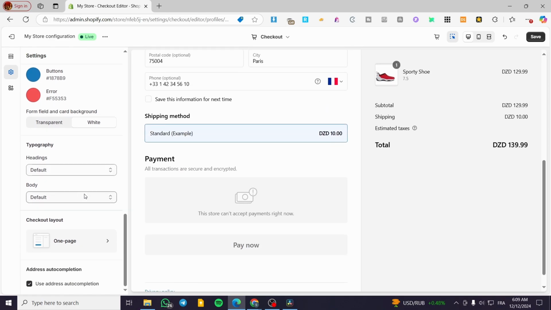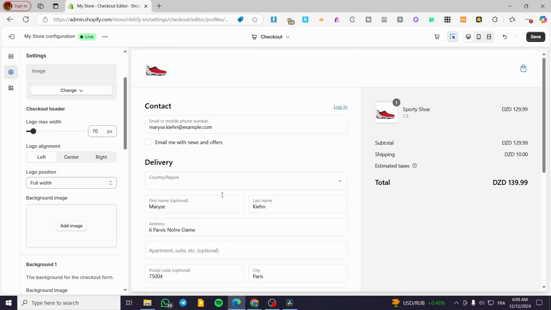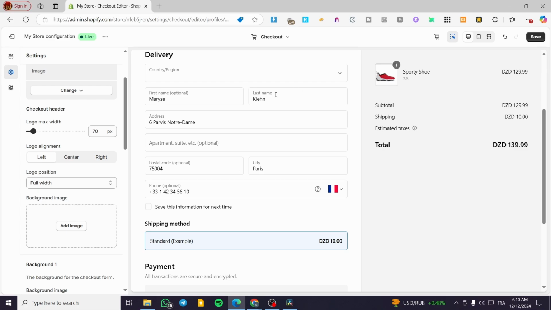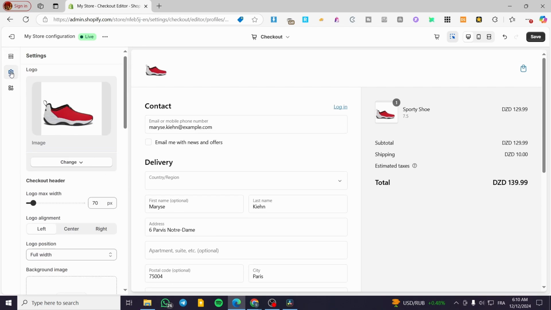Now, for this content, as you can see, we have the contact, the delivery, or, let's say, the checkout options. So you can go ahead and modify these. All the information that is put on the screen is going to be suggested here, because they have, as you can see, the address generator, so it will help you right there put the information. That was for the settings.